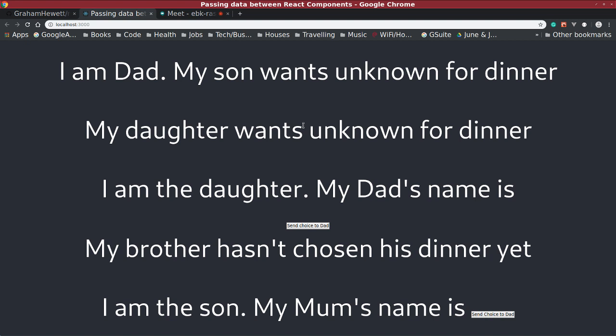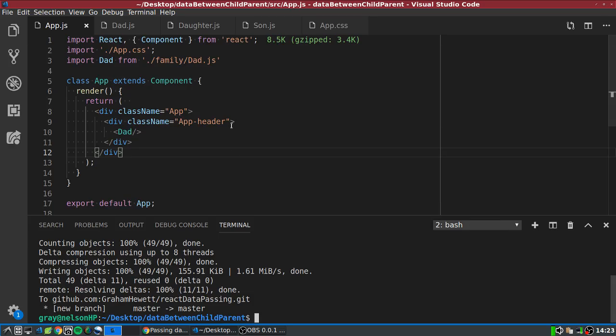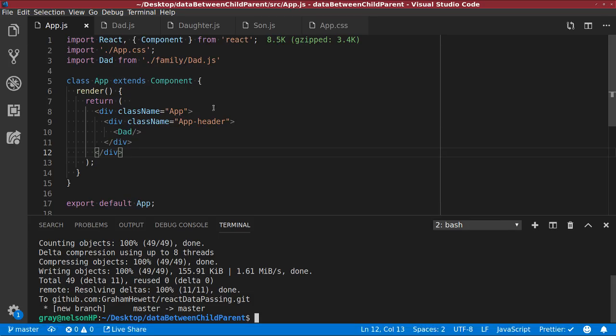So I've designed this little bit of code, and it should hopefully give you some practice at passing data between components. Let's have a look at the code first. Essentially, everything's in React. We're learning React here, so why not create a mini little React app out of it?